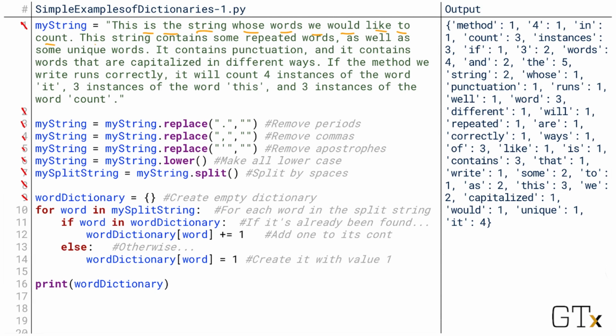And it isn't until we get to the second this that we encounter a repeated word. So when we encounter that, then the first branch of our conditional will trigger for the first time because the word this is already in our word dictionary. So instead, it's just going to grab the value of that and set it equal to itself plus 1. So now we've found 2 instances of the word this. That would continue for every word in that string, and then at the end, we would print out the counts for all those different words. And we could visually check this if we wanted to.